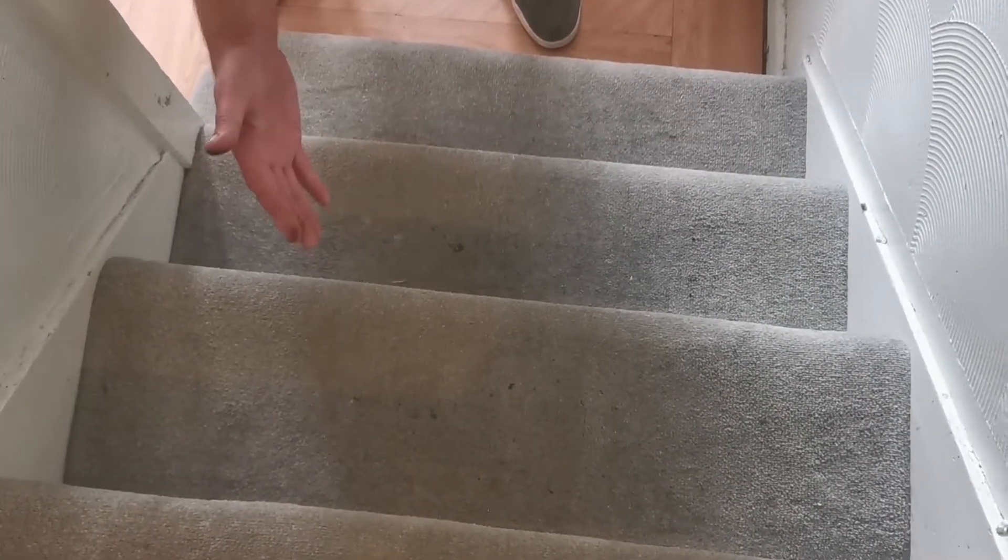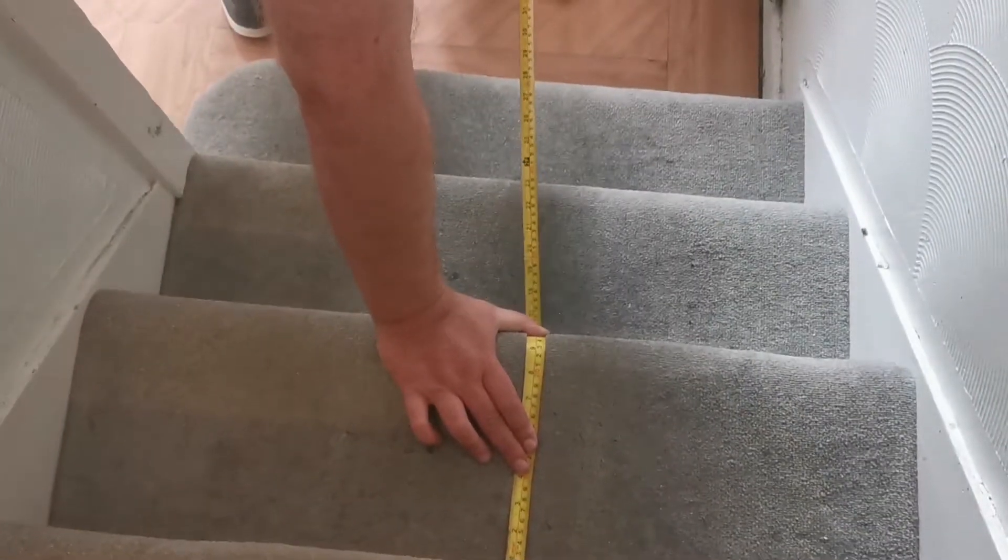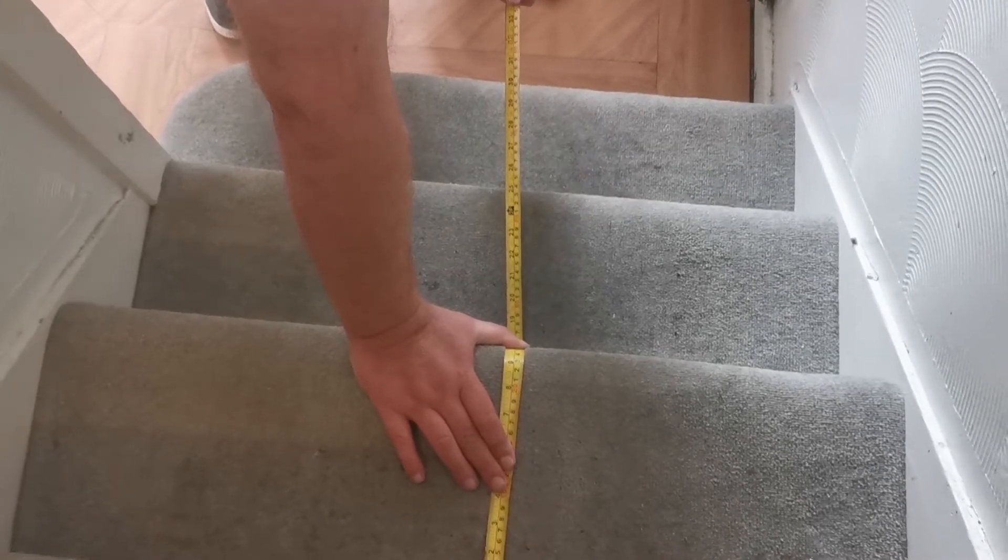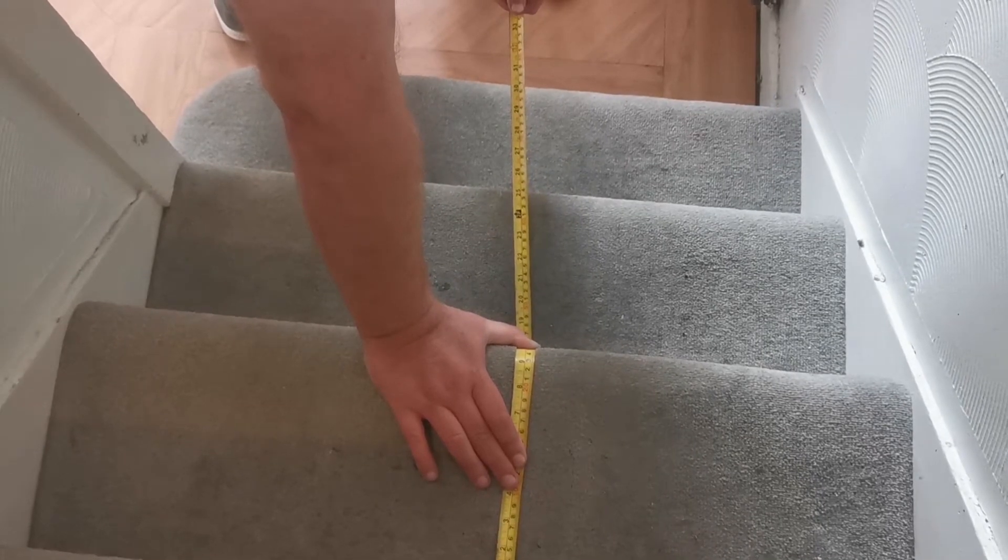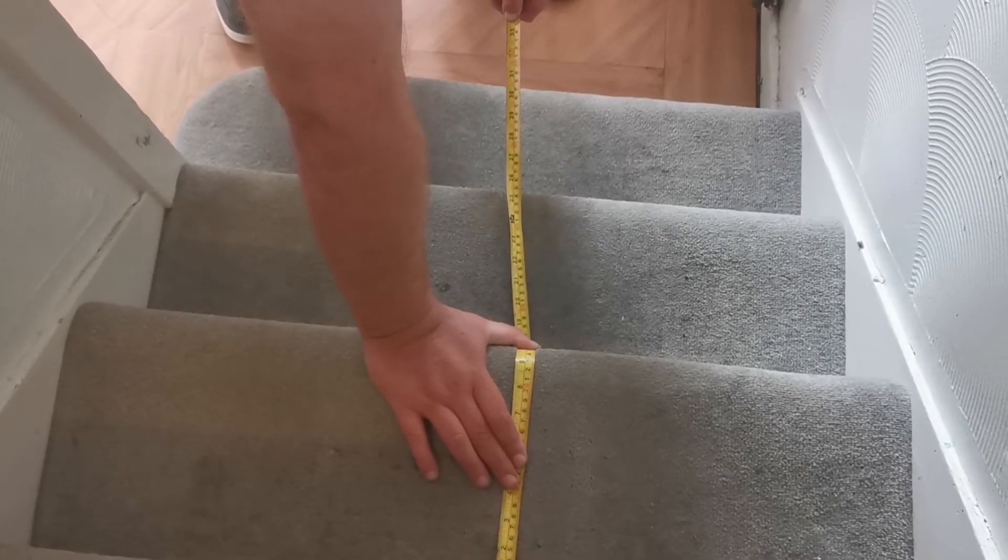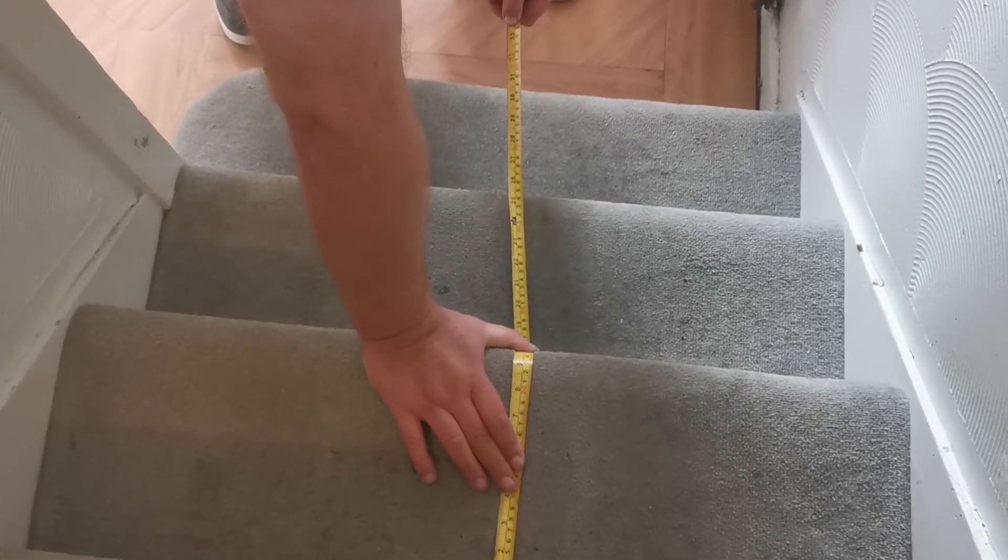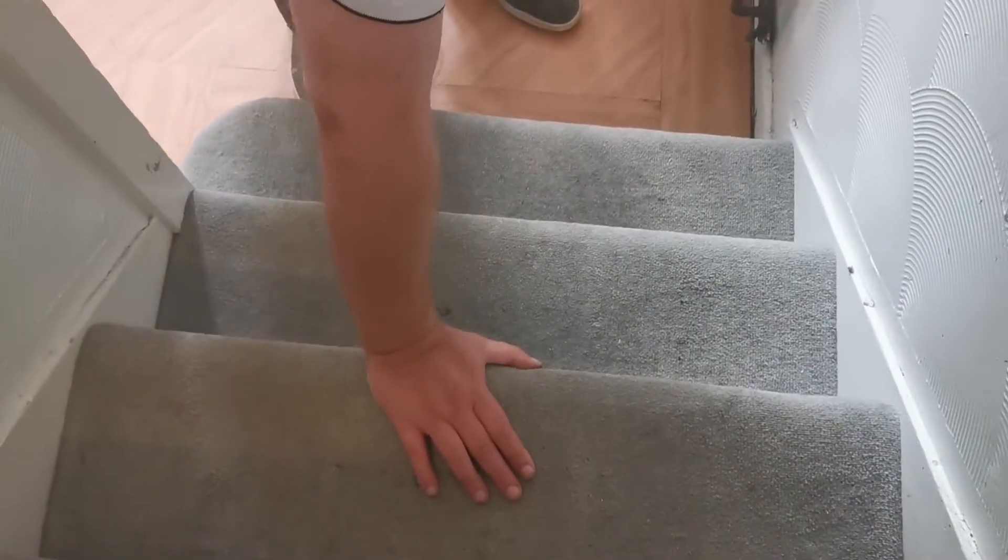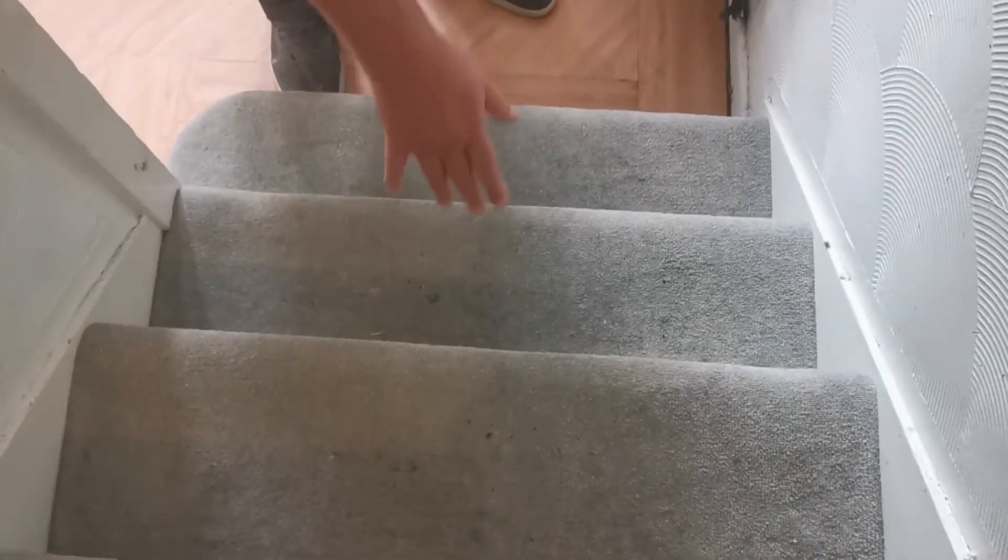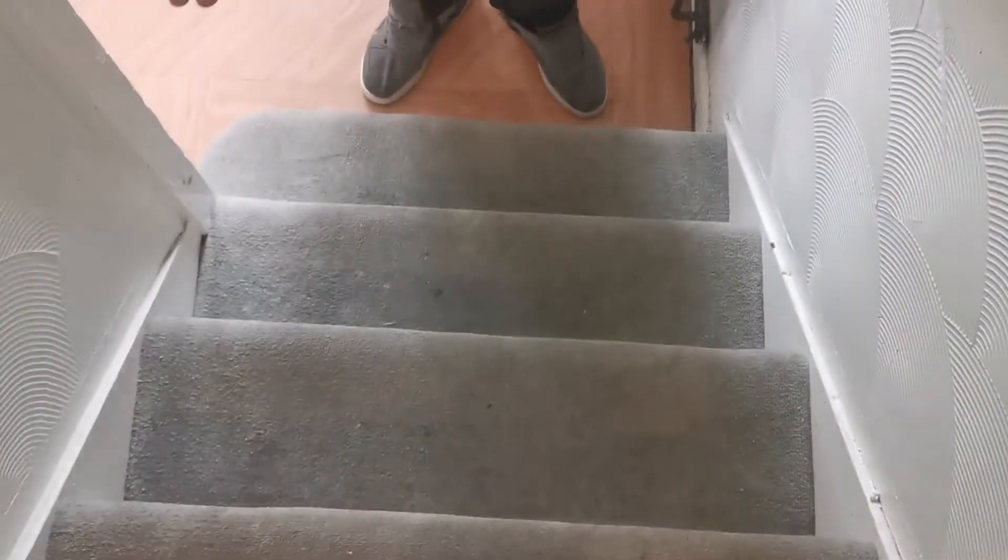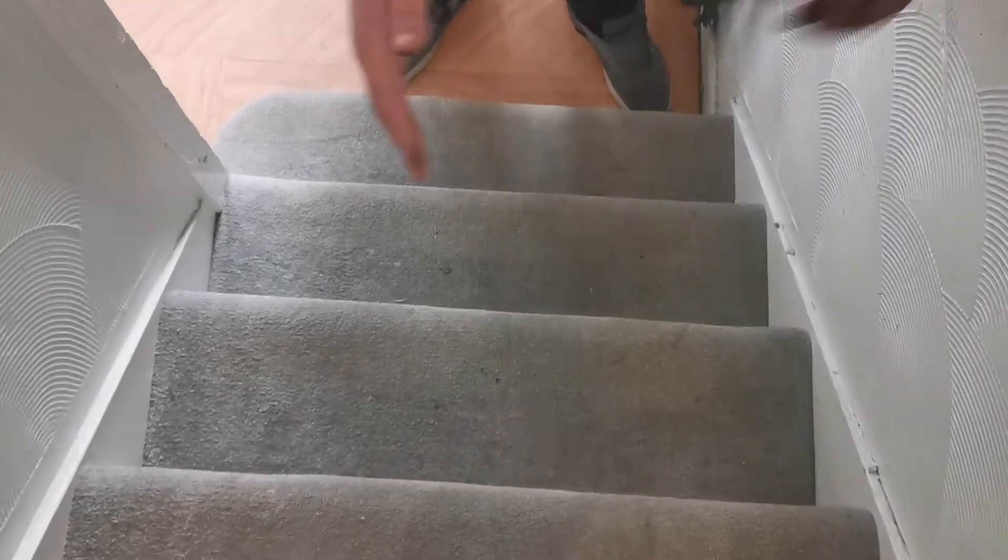I'll explain this in a minute because we round up to the nearest 100 millimeters. You have to measure from the front to the back, over the top of the tread down to the bottom of the riser. This measures 415 millimeters, so we'd allow 500 straight away. Just remember the tread and rise up - an average staircase will measure six meters in a carpet plan because you allow one meter width and 500 millimeters for each step.